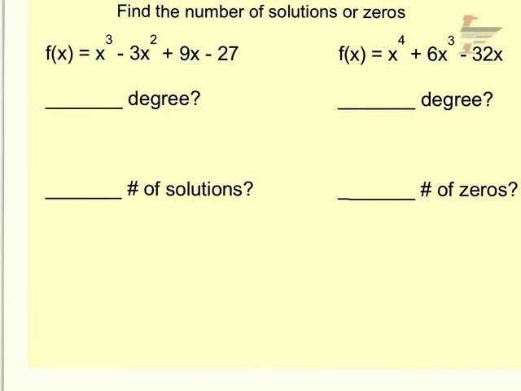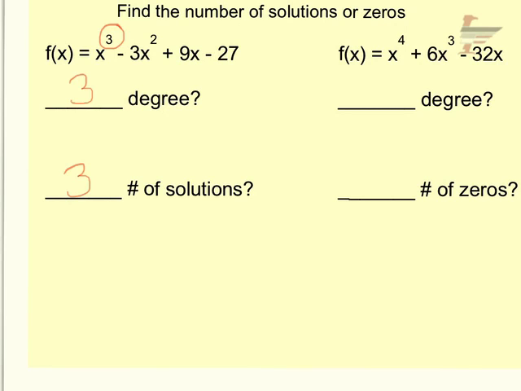Okay, so quick couple examples here. It says find the number of solutions or zeros, and pause the video. See if you can do this, because this should be like the easiest problem you ever do. The first one is x cubed minus 3x squared plus 9x minus 27. What is the degree? You should recognize for sure that the degree is 3, which means it has 3 solutions. Now, do you know that all 3 of them are real? Or maybe there are 2 imaginary and 1 real, maybe there's some irrational versus rational, maybe there's a repeated solution. No, none of that you would know just by looking at that equation.